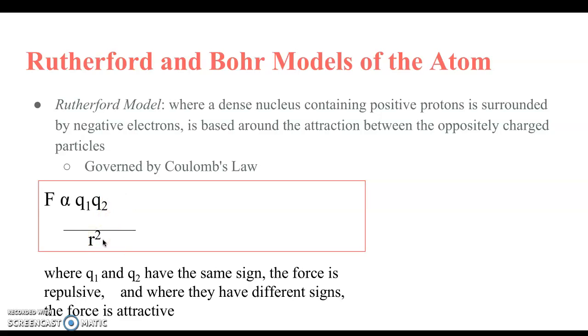If our particles have the same sign, they're going to be repulsed, so the force would be repulsive. If they have different signs, opposites attract, and we're talking about an attractive force. If you've ever rubbed a balloon on your head and then created static and stuck it to the wall, it is that same attraction between particles governed by Coulomb's law. If you've taken physics or plan to take physics next year, you'll talk more in depth about this.